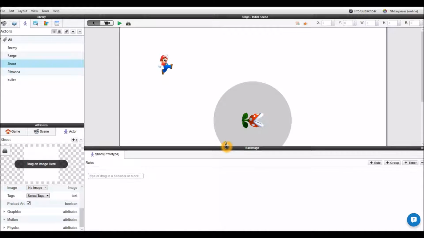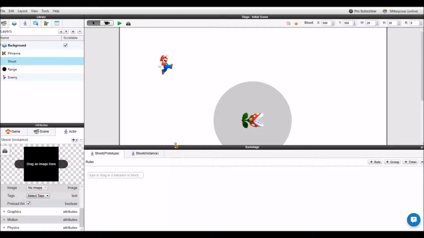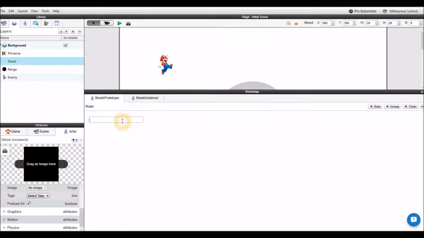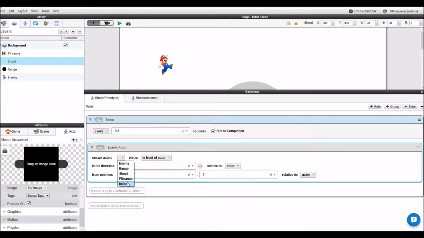So the shoot actor is a little black one in the middle of the screen. Little black shoot, good. All right. So let's see what this one needs. You want it to always shoot. So we'll say every half second, run to completion, spawn actor bullet.